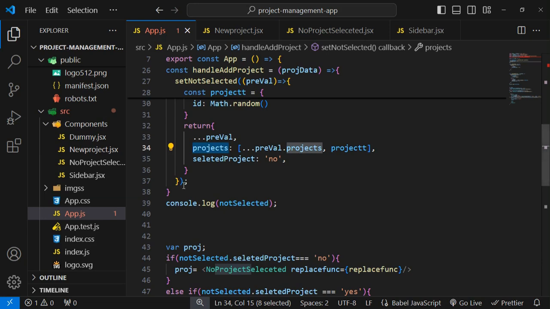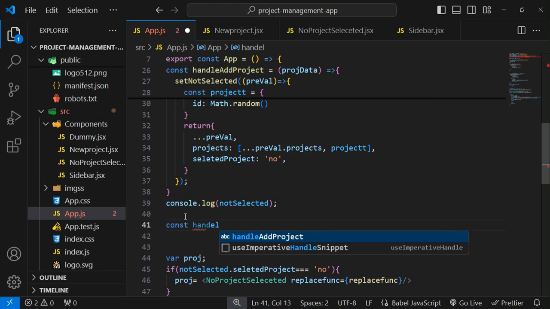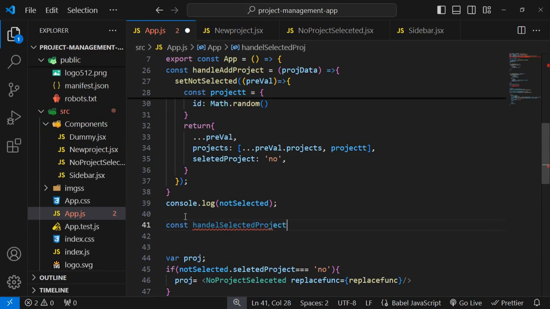So here I am just going to type that function, const handleSelectProject is equal to.